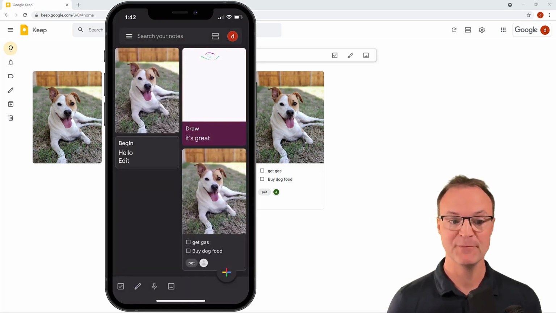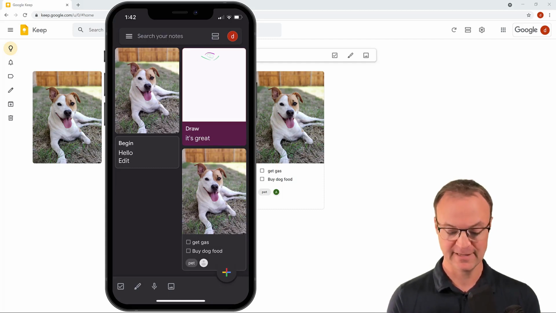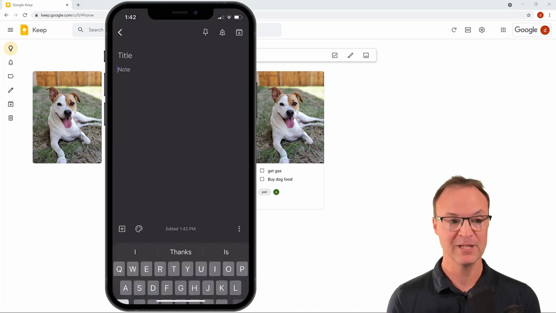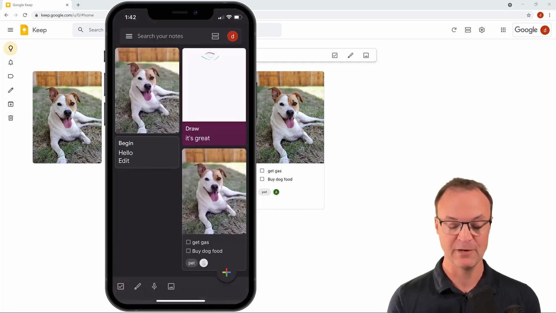I'm logged into my demo account on Google Keep, and now what I want to do is just point out you can do all the exact same things that I showed you. I could hit that down below. You can see at the very bottom, I could take those quick notes, with a drawing or checklist, and then I could hit the plus and I could take a note very quickly that way too.